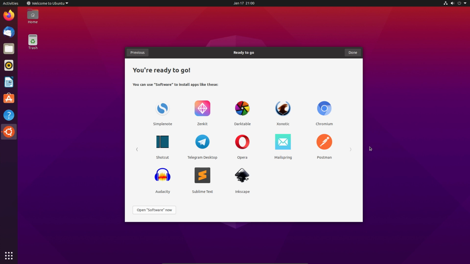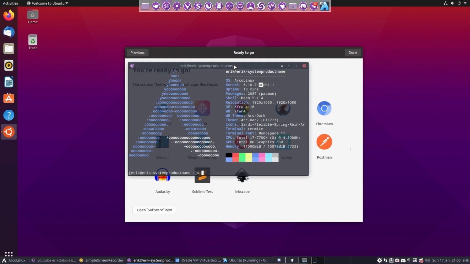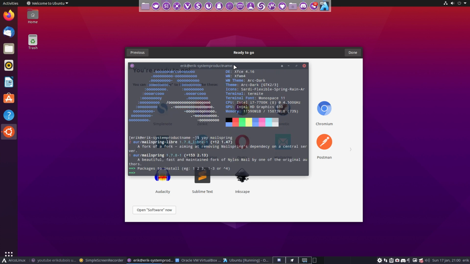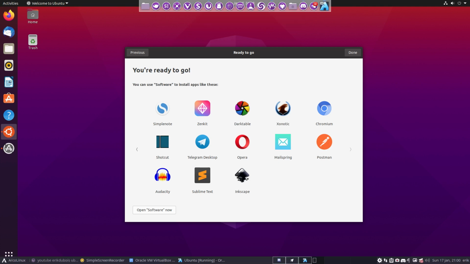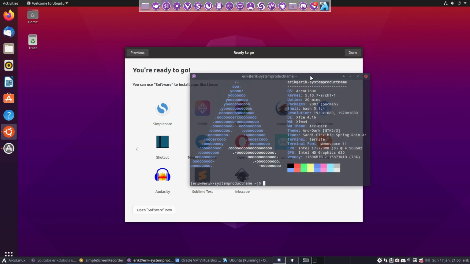Mailspring is also something new. So let's write some things down. So Mailspring, do we have that? Oh, why should I write anything down? Yay, Mailspring. Do we got that? Okay, fine. So we can install it. Fine, it's there if we want it. Postman. Control T. Up. Yay. Postman.